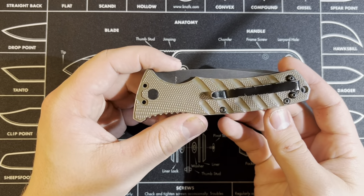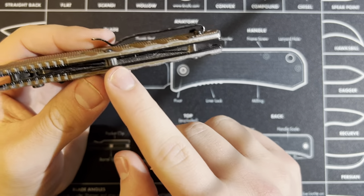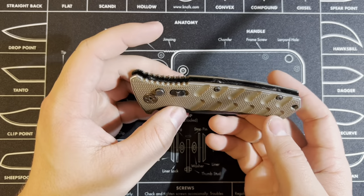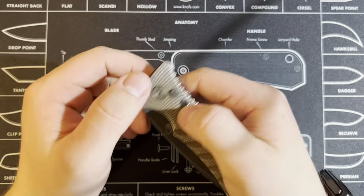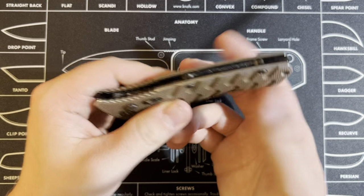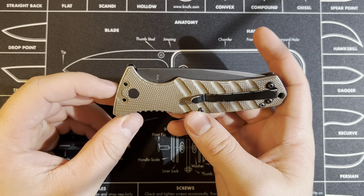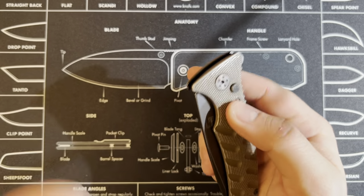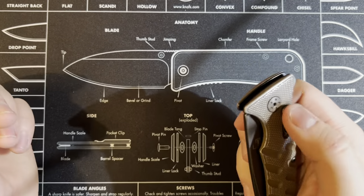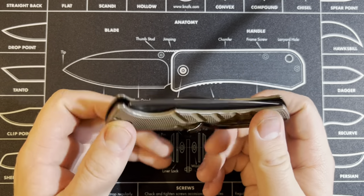The paint on the handle started wearing about three months after I got it. You can really see here on the back it has scraped off easily, and up here it's probably the worst — you can just see the bare metal color. Obviously the paint scratching off does not hurt the performance of the knife at all; it's just about how it looks. This thing doesn't take a serious beating — it just goes in a pair of jeans almost every time — so I don't quite understand how there's so much paint coming off. If you really care about how your knife looks color-wise, that is worth considering.